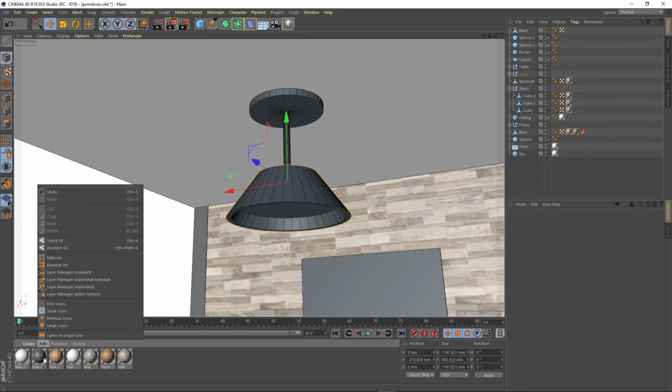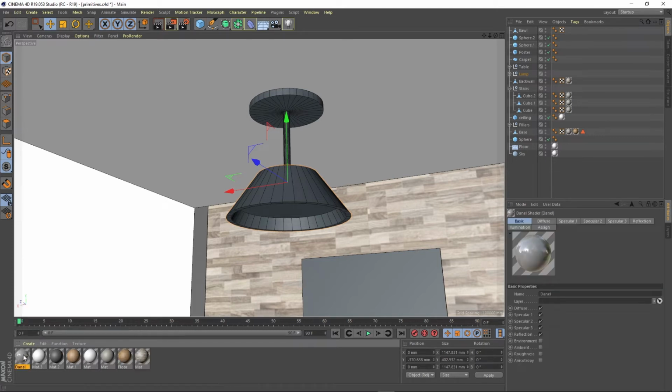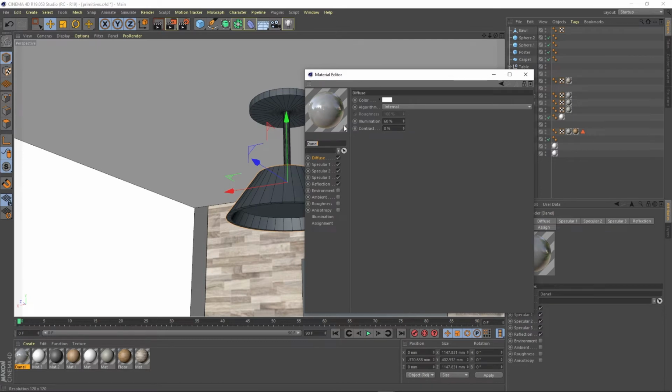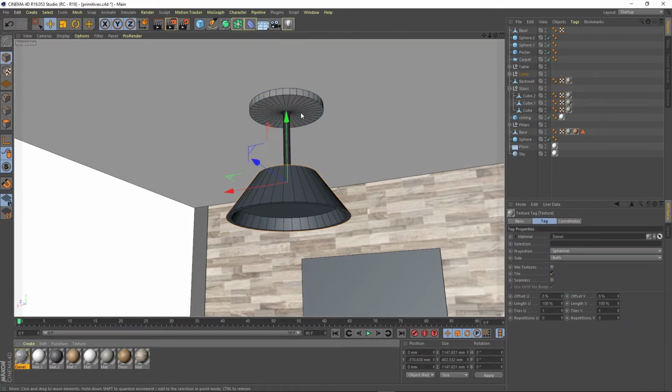So if you just go to the Create shader, we have a channel and a new one. From what I experienced, these two look more like metal. So let's choose one. You can see it already looks like a metal. And drag it on the two objects.